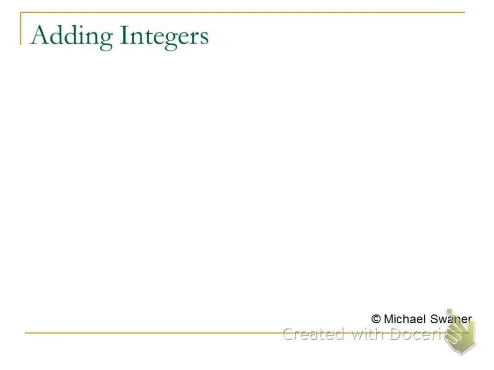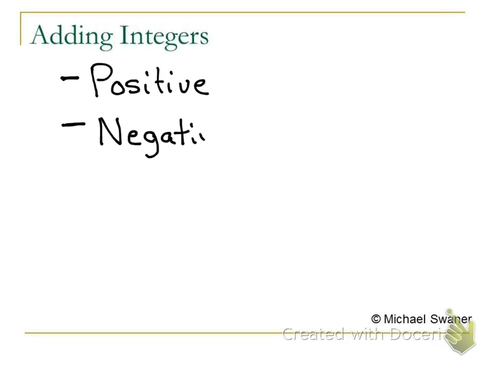Today we're going to talk about adding integers. And I just want to make sure that you're aware of a couple of things. First is that there are both positive and negative integers. And positive integers are those whole numbers greater than 0, which makes negative integers whole numbers less than 0. And just a couple examples of positive integers: 4, 27, 312, and there are actually an infinite number of positive integers. They go on and on and on to infinity and beyond.